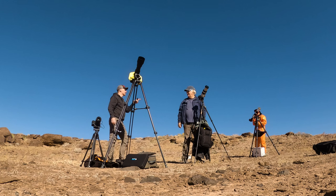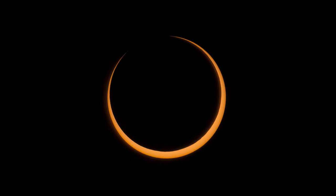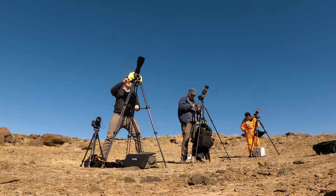Are the birds doing that thing where they think it's nighttime? Yeah, I think so. We can hear the birds starting to respond because they're thinking it's nighttime beginning — but it's not. This happened during the total eclipse too. We are less than one minute away from the annular eclipse, reaching the final seconds — it should be visible.